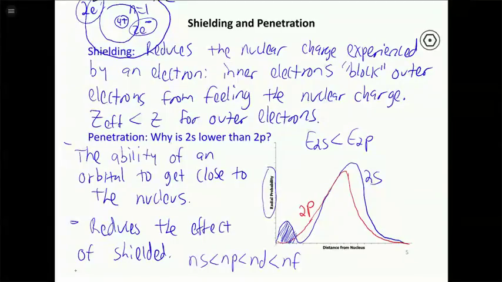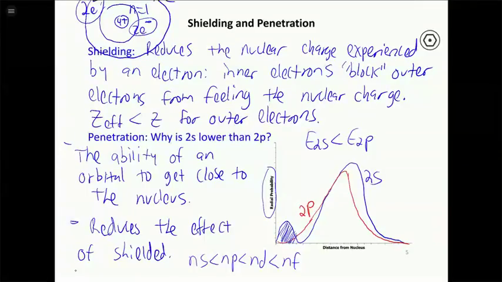So in other words, they're not always going to be in order in terms of the value of n as well. The one we'll see earliest on is that 4s is lower in energy than 3d. So even though 4 is larger than 3, the 4s, because of the better penetrating ability of the s electrons, is lower in energy. So we need to understand the full ranking of subshells, which we'll come to in a little bit.